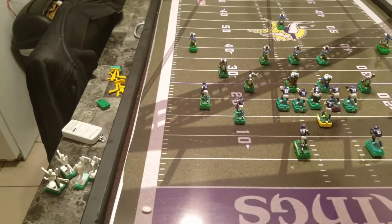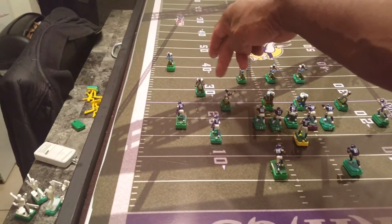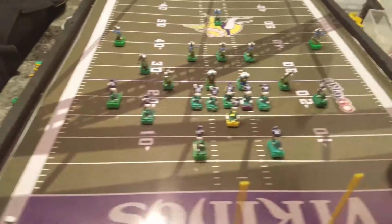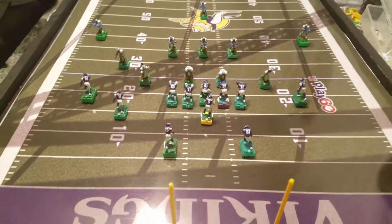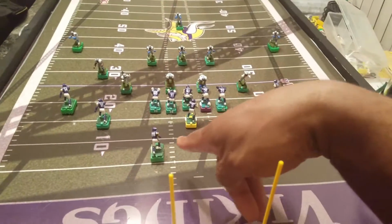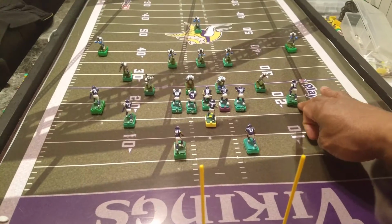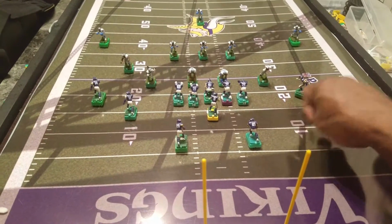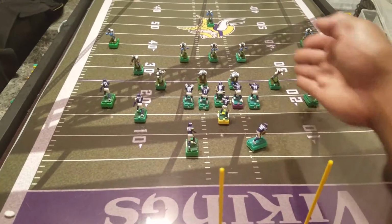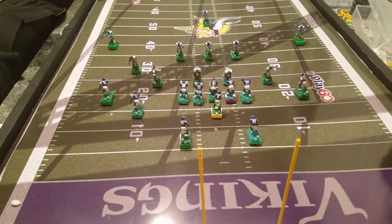Same thing over here. Now, with me having a slot receiver and a strong safety, I can even back him up even more because both of these act as underneath coverage opposed to just the end. Meanwhile, your three linebackers are in perfect position filling their gaps to take care of a run or to pick up these running backs. And that's without any pivots. I'm able to take care of him if he goes that way, him if he goes that way, him if he does this. He's got him coming up, him coming up. So I got all bases covered.